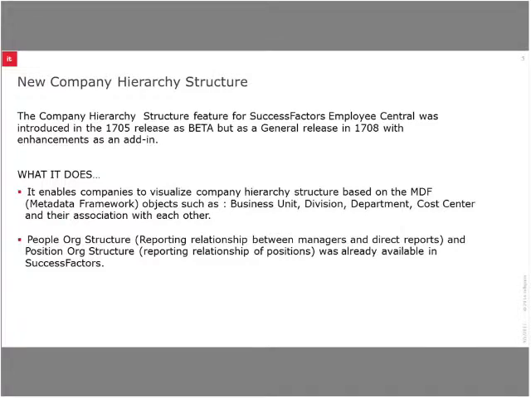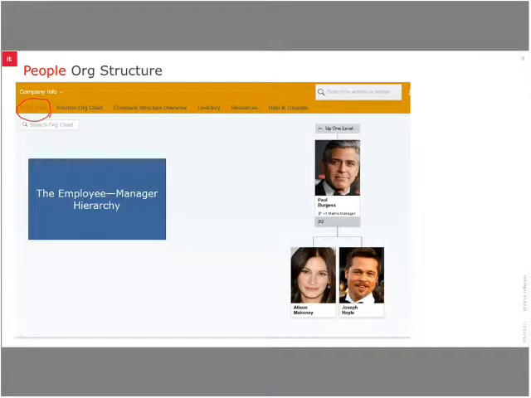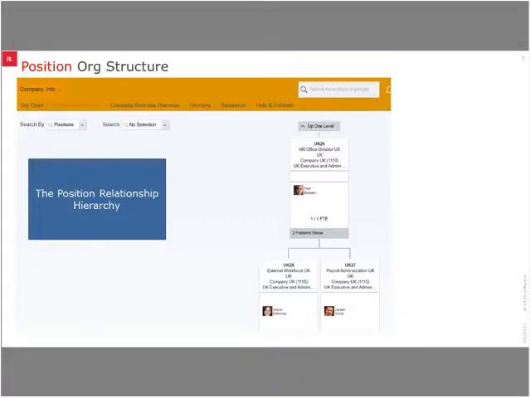So moving along, we go to the next slide here. This is what the org structure looks like today, and it shows you how people relate to their managers, moving up within the organization. And many companies use this to see who reports to whom within the organization, which is really a good feature. The next one is position. It shows when you have position hierarchy in place and you've got position management turned on and you've got higher level positions, it shows how the positions relate to each other.